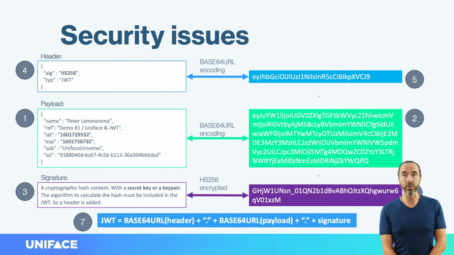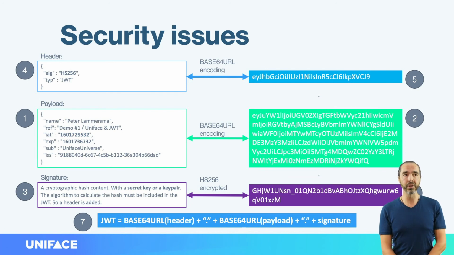You can use several algorithms for that. Uniface supports, I think, all algorithms that can be used, but you need to specify it in the token so that the receiver knows which protocol you have used for creating the signature. So you need to add that to the token as well. That gives a header. So the token will contain two parts, a header and the payload. The header is for the signature creation, and the payload is for the information you are trying to send.